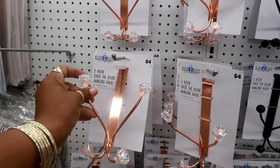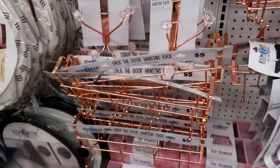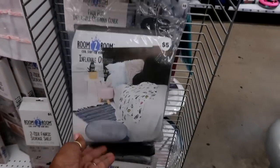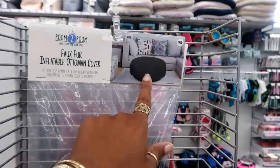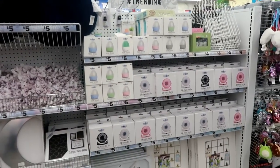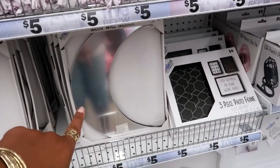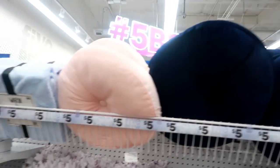Lots of over-the-door hooks in black or rose gold with cute little diamond accents for four dollars — bigger ones too. Right here there's an inflatable ottoman that's clear for five dollars and you can buy a cover that goes over it. Over here there are aroma diffusers, mini fans, wall decor, that moon mirror I saw last time, pillows, and round pillows up top.